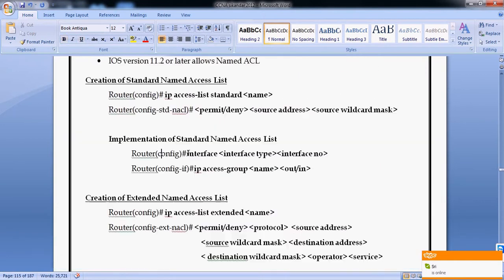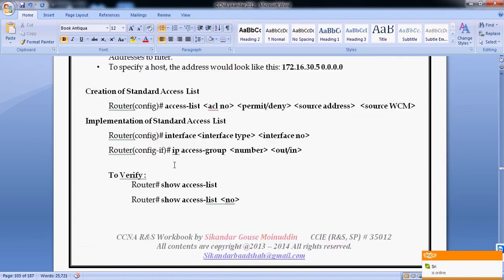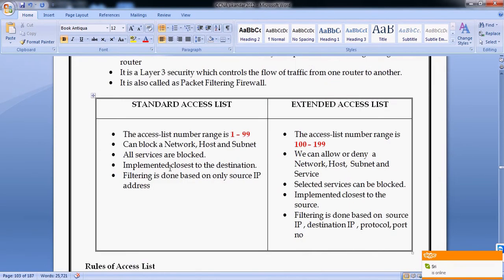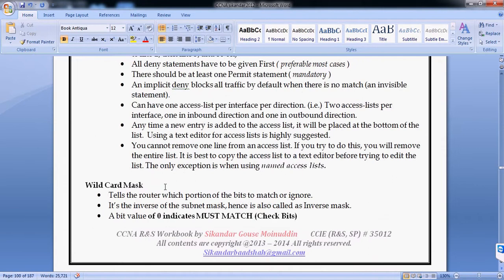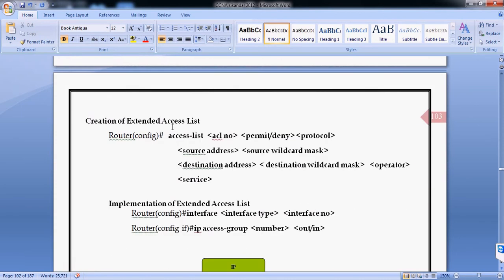types of ACLs. Whatever ACLs we have used just now are numbered ACLs. Why do we call them numbered ACLs? Because all the rules are defined either with a name or a number. Here we define a number. If you define the ACL number between 1 and 99, the router understands it as a standard ACL. If you define the ACL number between 100 and 199, the router understands it as an extended ACL.